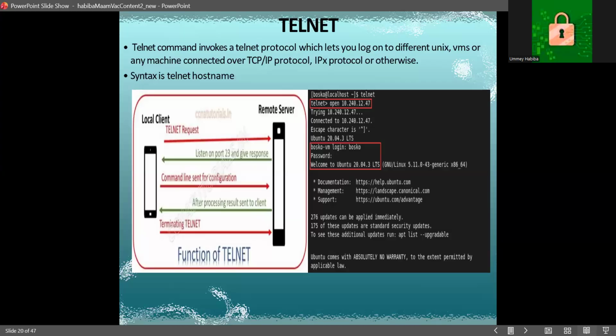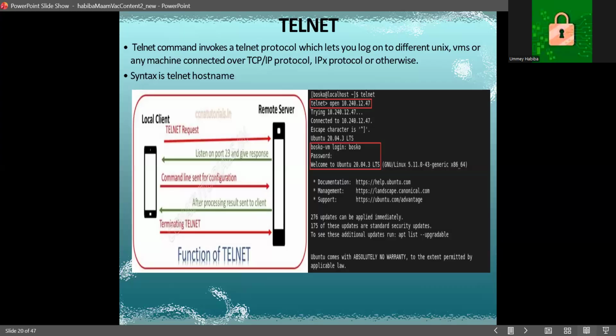These port numbers allow the user to check whether a particular service is running on that port. For example, a system administrator may use Telnet to test connectivity to web servers, mail servers, or database servers. This feature makes Telnet useful for network troubleshooting and diagnosing connectivity problems.